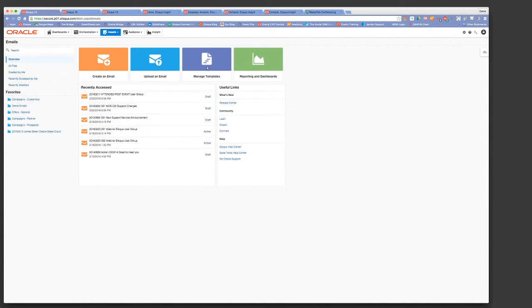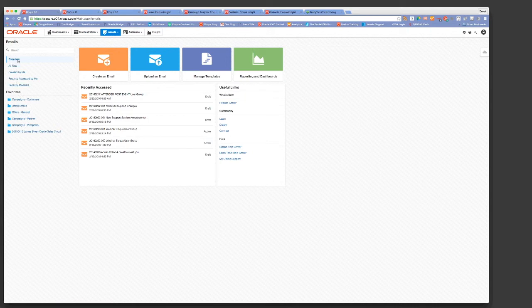This is where you manage your templates. You can access reporting and dashboards. And there's also a range of useful links here on the right-hand side. And if you're new to Eloqua, the Eloqua Help Center is a great thing for you to visit from time to time. You'll find it's effectively like an online user guide. And so with that, you've got a whole range of instructions available to you. They'll often give you an example of something and then walk you through the process. So you'll find that really, really helpful as you're looking through.